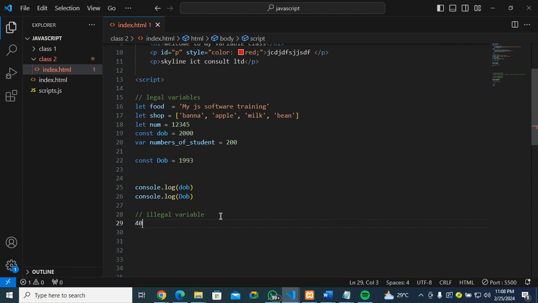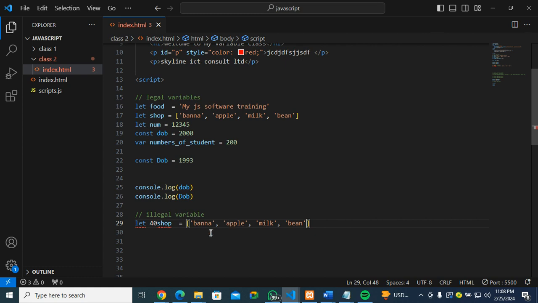Okay, let's use let 40 shops equals to. Can anyone see Skyline's screen? Can I see my screen? Yeah, you need glasses. Yeah, you can see your screen. Okay. My network is normally fresh. Okay, carry this and the voice will come out to you.